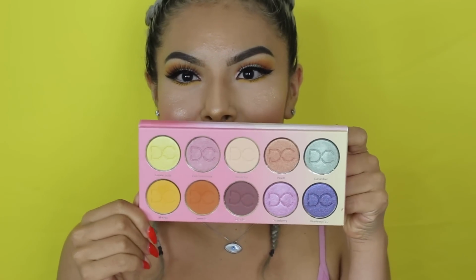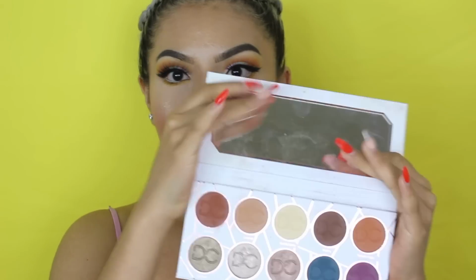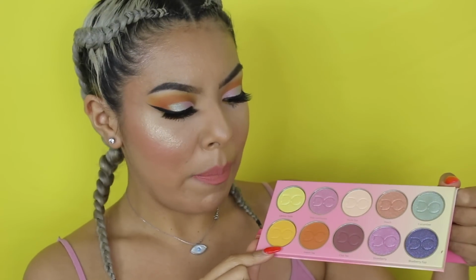So when you open it, it looks like this, which I am just living for. I think this time around, she went ahead and added more of the shimmer colors. I think the first palette only had 4. Let me go ahead and look real quick, because I want to make sure my facts are right. Yeah, so this palette only had 3 shimmers and then the rest were mattes, which I think was very smart to start with. This palette has 4, 5, 6. It has 6 shimmers and then it has 4 very, very, very nice matte colors.